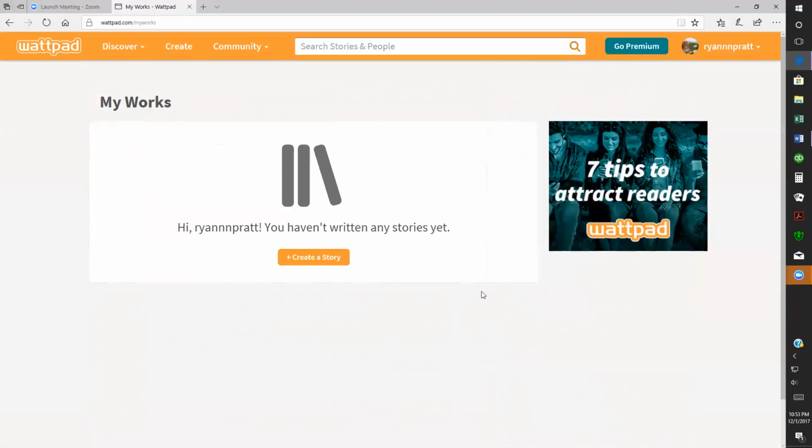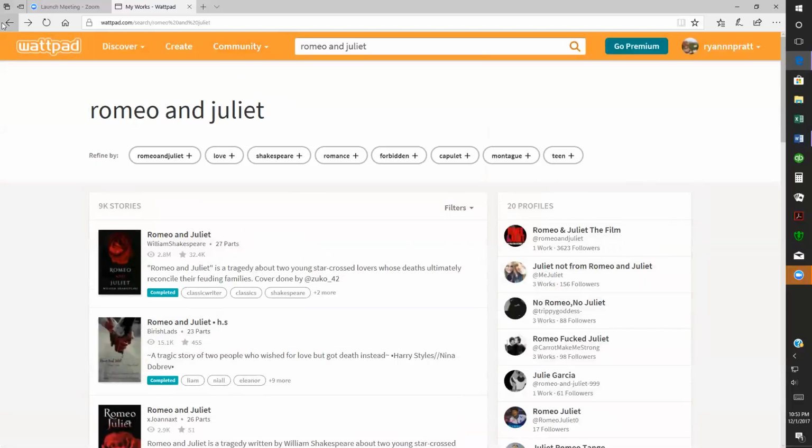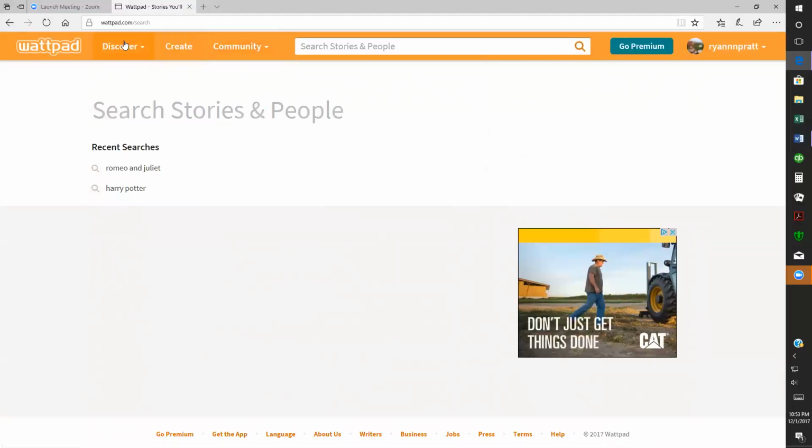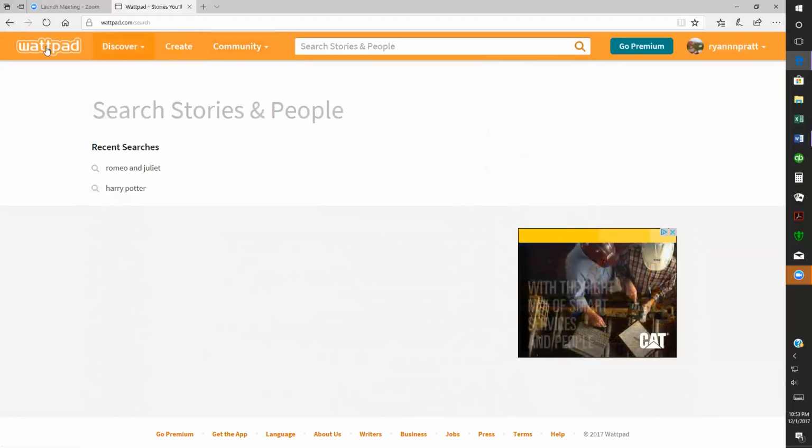And then with the Community, they will be able to connect with other people on Wattpad, and they can connect with their fellow students, read each other's stories, edit them, tell what they like about it, what they don't like about it. Another thing I like about this site is how easy it is to navigate. I like how there's only 3 tabs. It makes it really easy. There's not a bunch of tabs. You just have those 3.